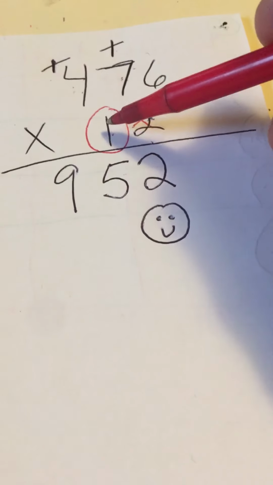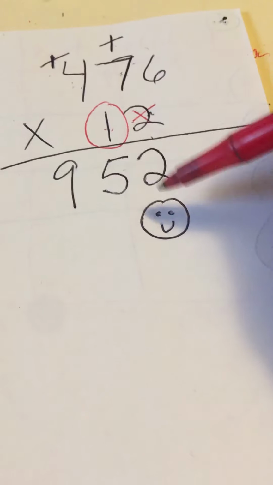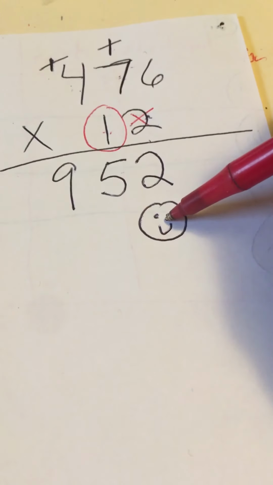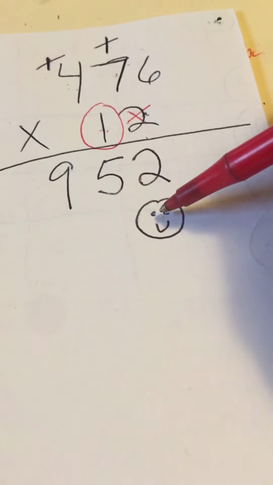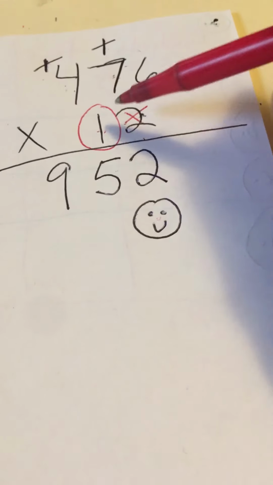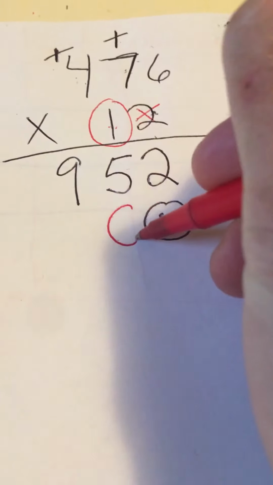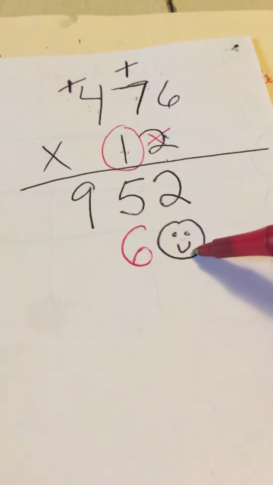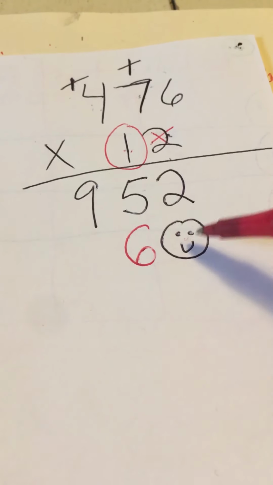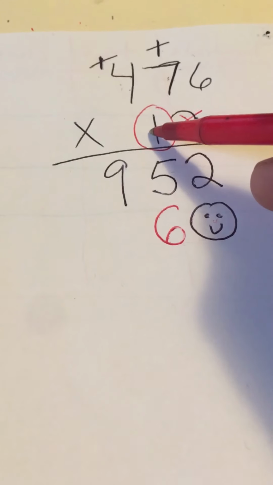So think about it this way. If we did 10 times 6, it's 60. So if we just did 1 times 6 and put the 6 here, that would say that 10 times 6 is 6. But it's not. It's 60. So we have to hold the ones place with the 0 because now we're in the tens place. We do 1 times 6 is 6. But you see how, since we put the 0 there, it now says 60. Okay, so you have to put this 0 to hold the ones place. That way you're not off by a place value for every one of these.